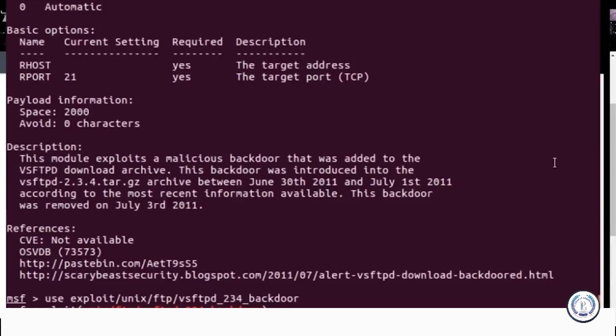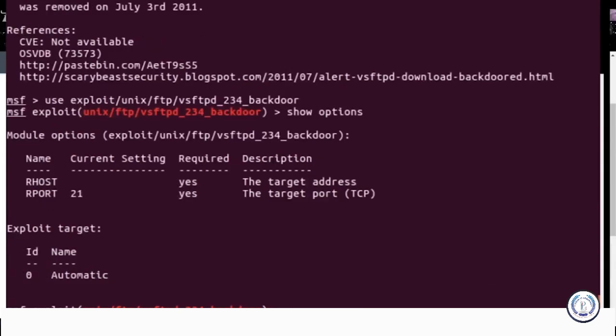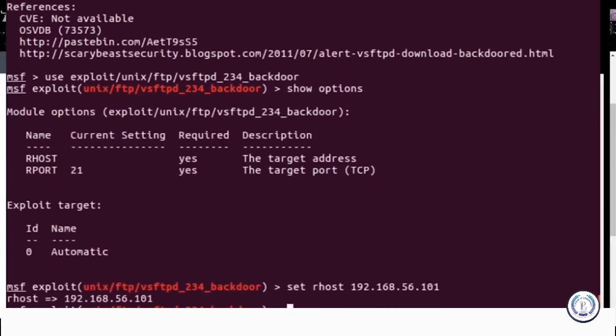To do that, we head back to our Metasploit terminal and type show options, as we had already entered our exploit. As we see, the options we have to provide are the RHOST and the port number. The port number has already been set to 21, because that's where FTP runs, and we now just have to set the host. To set the host, we just put in the IP address of our Metasploitable server. If I remember correctly, it's set RHOSTS to 192.168.56.101.